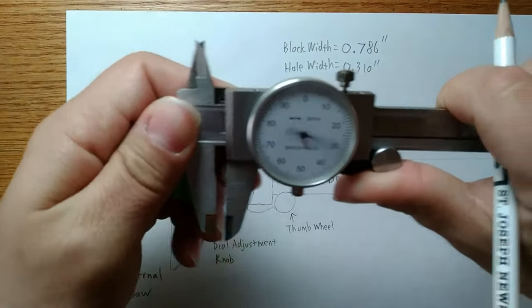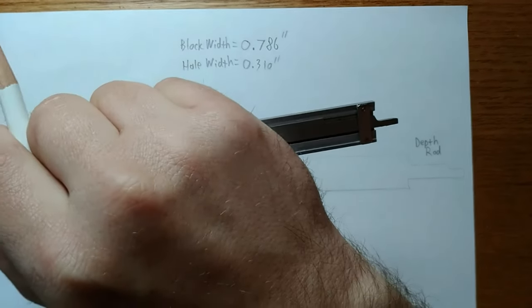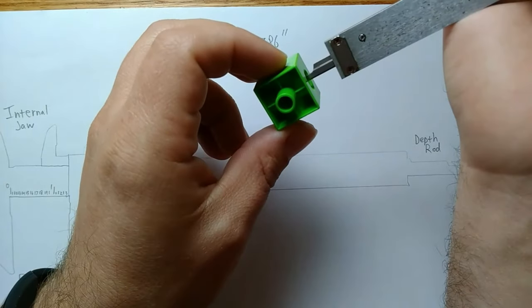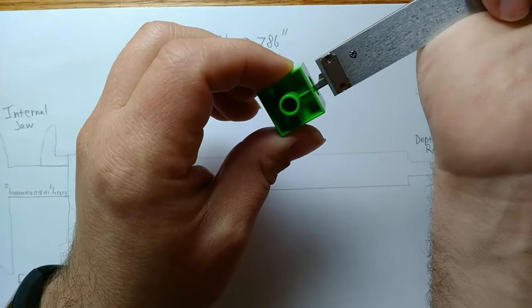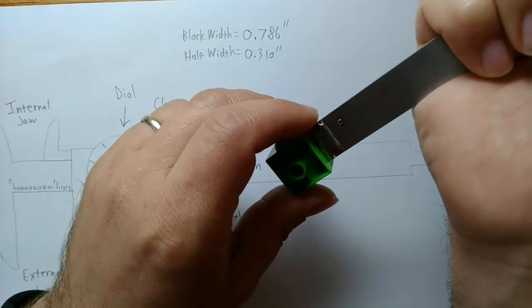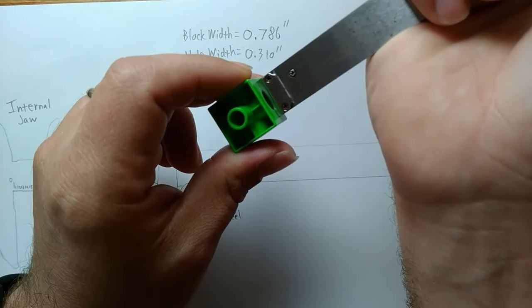And if we're going to use a precision measuring tool, let's do it the precise way. So, I'm actually going to come over here to that depth rod we talked about, okay? And what I'm going to do is I'm going to open this up more than I need to. I'm going to flip this around. And what I'm going to do is I'm going to put this into the hole, and I'm going to use the block to push back on the dial caliper. The reason I do this is because I know that's touching the bottom of the hole. If I try to use my thumb wheel to estimate, I may not actually recognize when I've touched the bottom. So this helps to increase the precision by using the block to push it back.